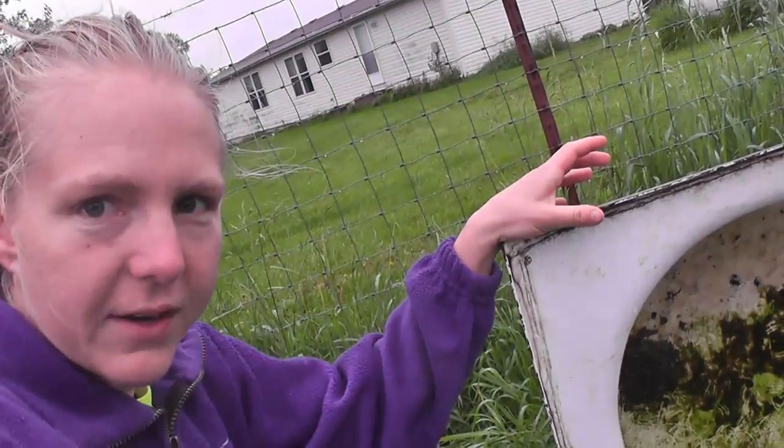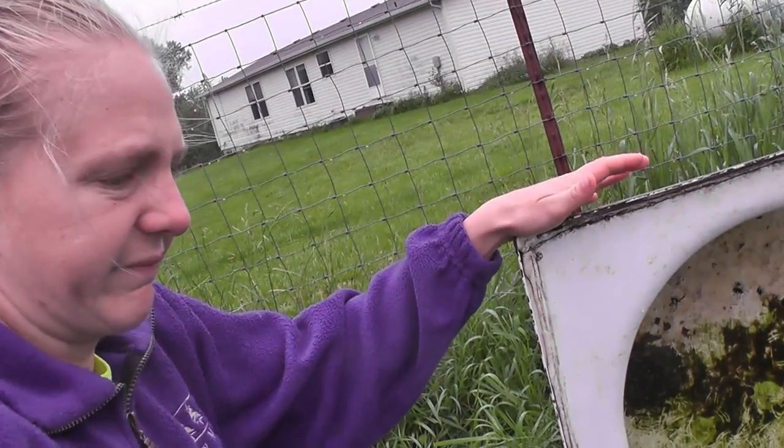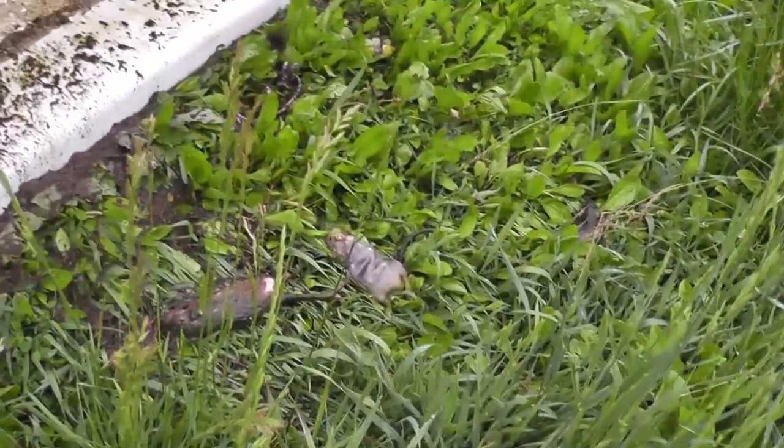I about barfed when I saw it. Disgusting. The most disgusting thing on the face of this earth is mice and rats. Not my favorite things at all. I am kind of glad that they fell in here because now they're dead and they won't be a problem here anymore. I need to get rid of them, clean it first, and then probably fill it back up. I did move it over to the side — I needed all my muscles for it, it was kind of heavy. Ew, disgusting.